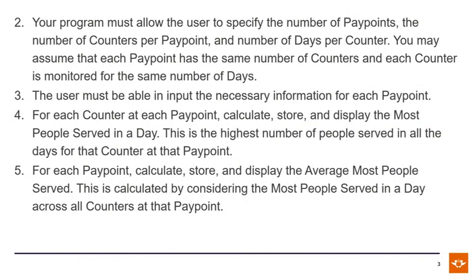So over here, you will see that it says question 2, and question 2 is typically going to be like this. It's going to involve you being told, listen, there are so many dimensions, and these are what the dimensions are for, and you can always assume that these dimensions are the same throughout. So if you look at question 2, your program must allow the user to specify the number of pay points. So in case you didn't pick up from question 1 what your dimensions are, this will confirm it for you. So you've got the number of pay points, that is one dimension, the number of counters per pay point, so that's your second dimension, and the number of days per counter, and that is your third dimension.